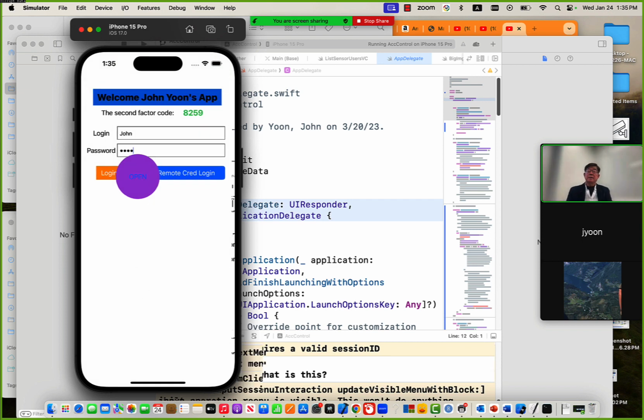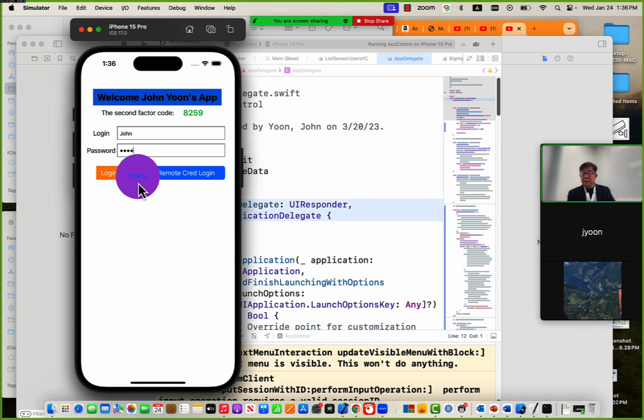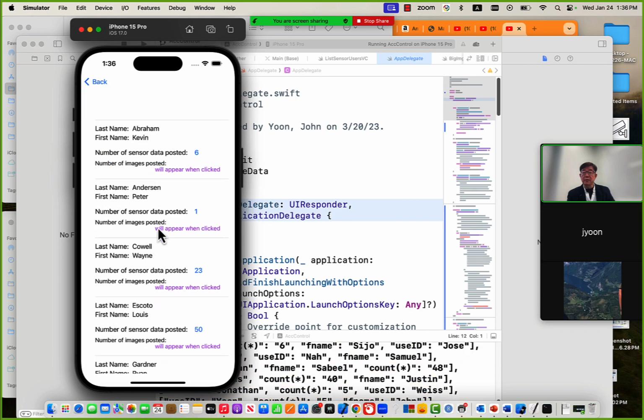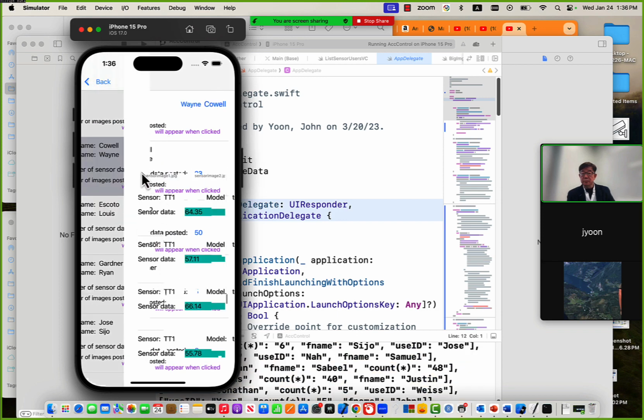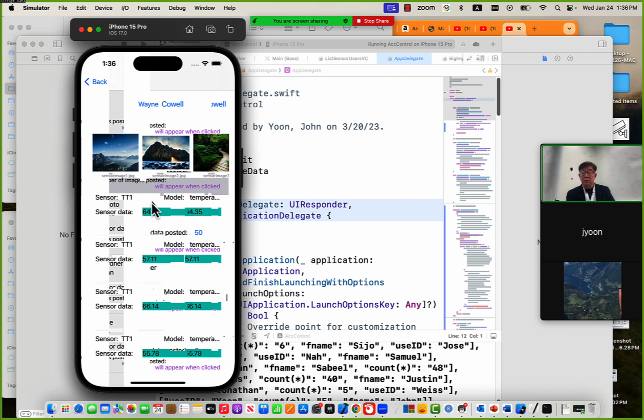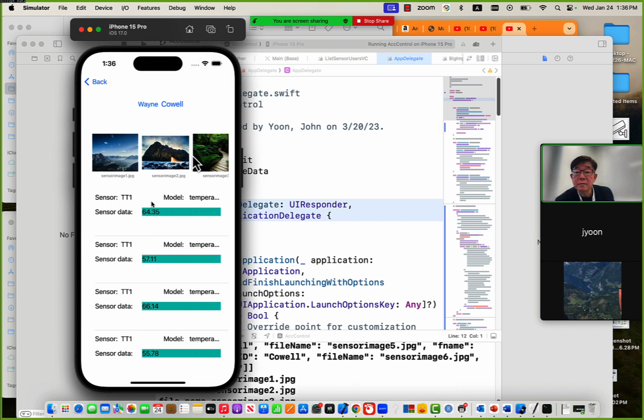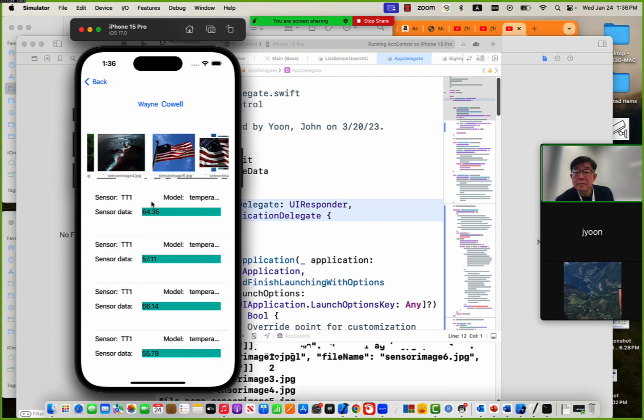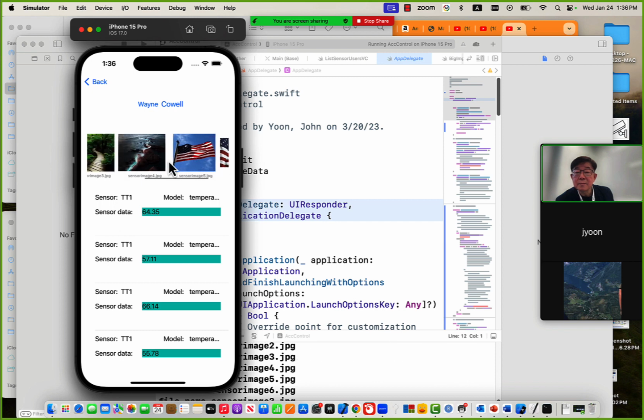So sometimes it goes to the local database. Sometimes it goes to the server-side credential database. And if you click this, then it goes to another database. Therefore, it shows you, oh, this is beautiful. I didn't see this.